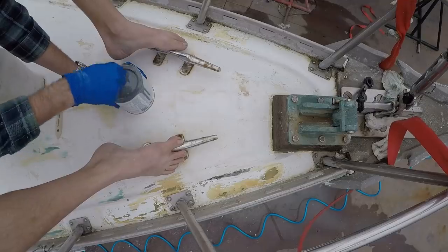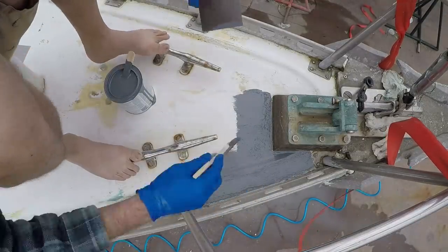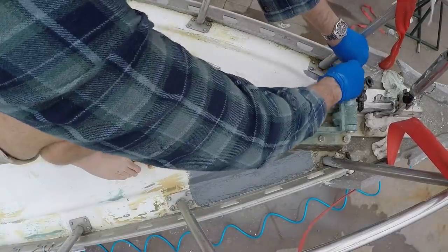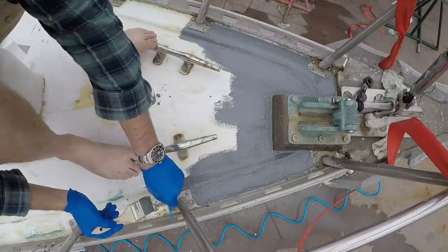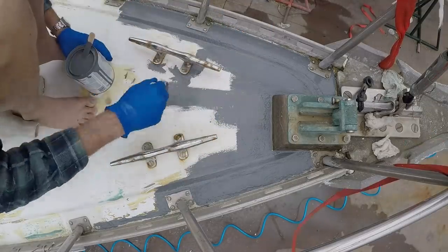The day is finally here. Ideally you should have the entire boat prepped, then clean the whole deck, prime the whole deck, and then paint the whole deck. But we have a lot of work going on and the weather isn't really conducive to doing it all at once. The forepeak is completely ready so I'm going to prime that now. I'm still doing some fairing directly over my head and after that's done we'll work in the cockpit area. We're breaking the boat up into four parts and doing them as we go. The important part is we're going to get everything primed and then do the deck paint all in one hit so it looks uniform.